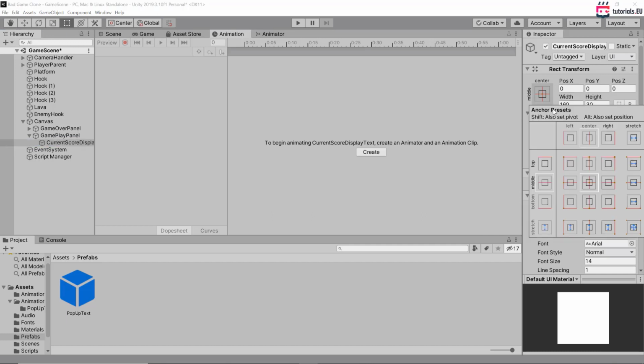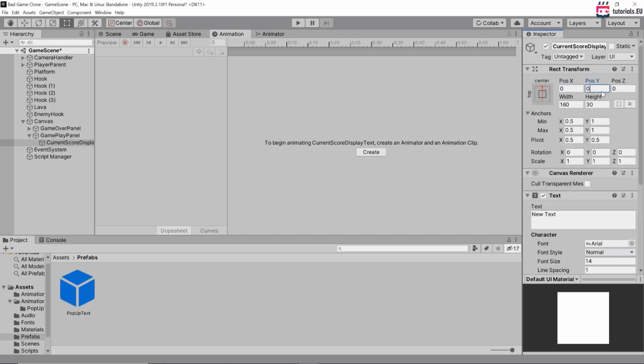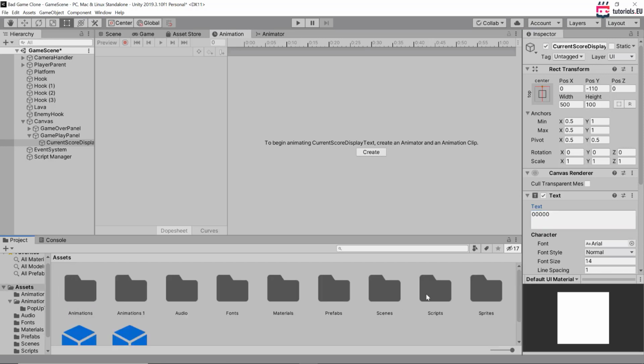Now this current score display text should be towards the top, so anchored towards the top. Position will be 0, minus 110. Width should be 500 and height is going to be 100, as well as the text should be 0000, because we just want to see a score, right?